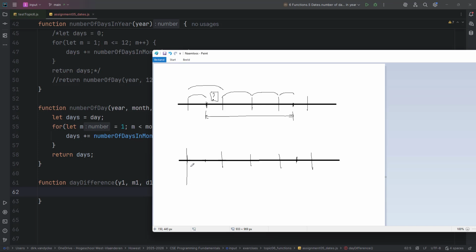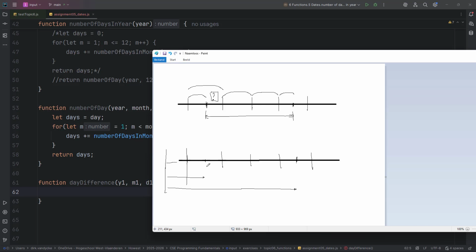okay, so that might be even this year, okay, doesn't matter. I can calculate the distance from the beginning of that year to my first date, and I can calculate my number of days since that reference year to my second date, and then I can take the difference of those two. Okay. Now I need some reference year, and this might be 1900, for instance. So I'm calculating the difference in days between each date and January 1st of 1900.